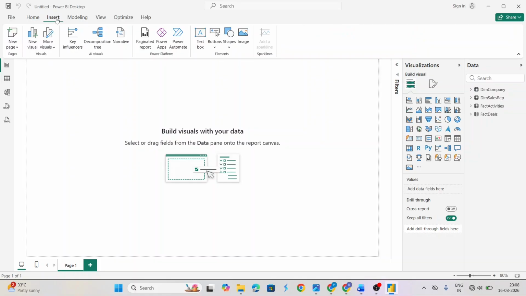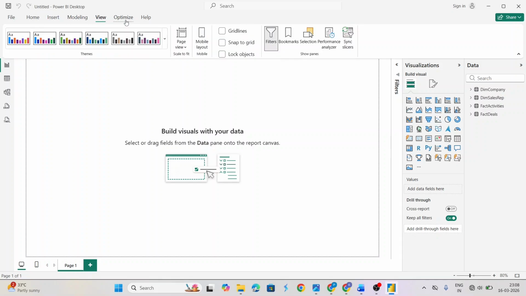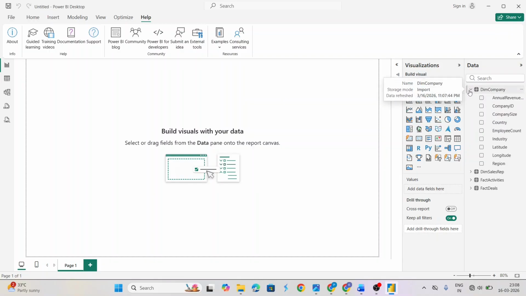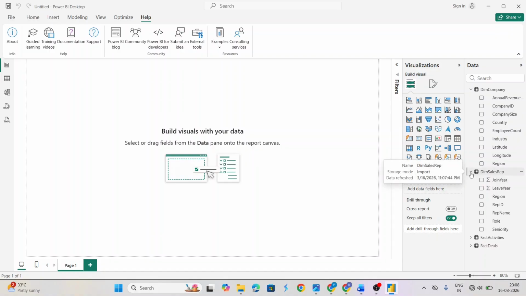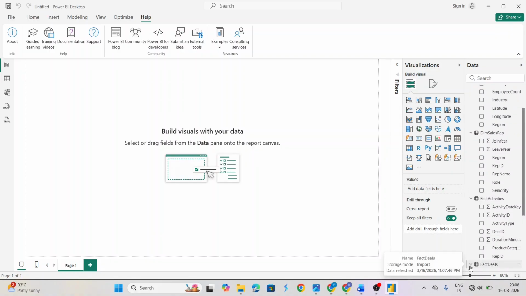Insert has few options, then modeling, view, optimize and help. Help is very useful. You get guided learning, training videos, all sorts of help you want. See, now the data is loaded. Great. You have dimension company, sales rep, fact activities, and fact deals.